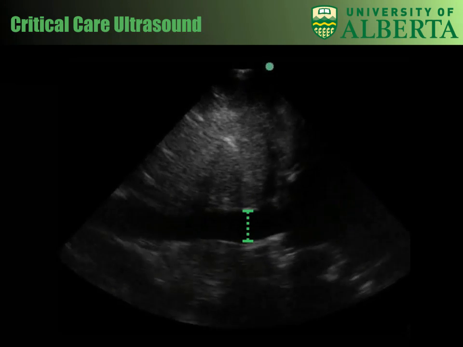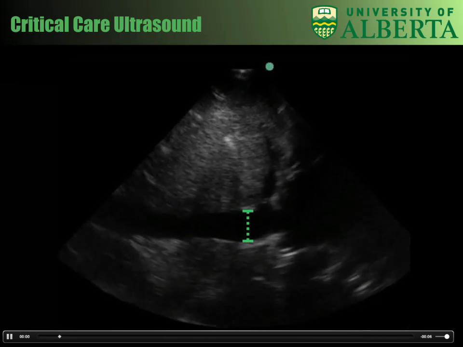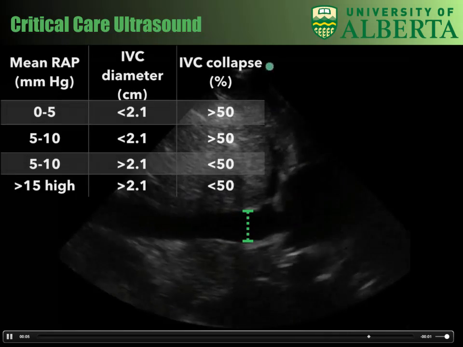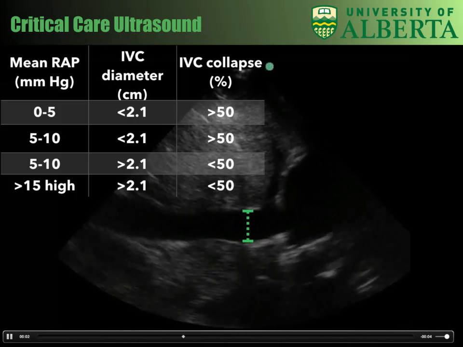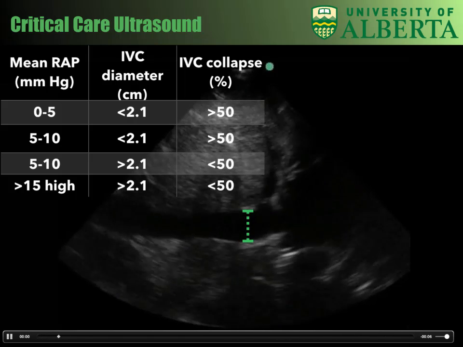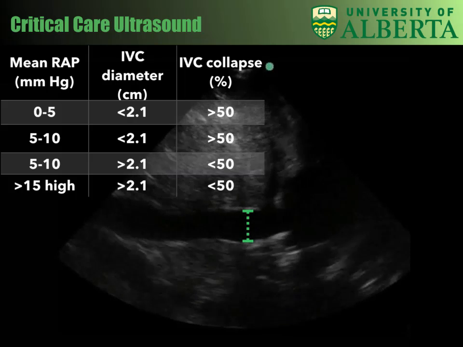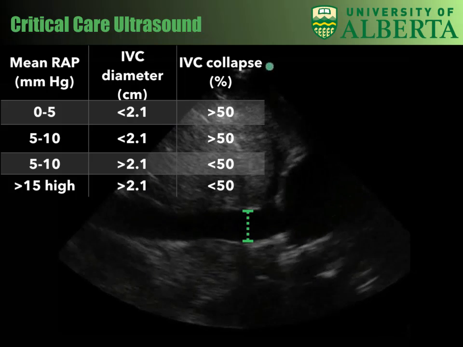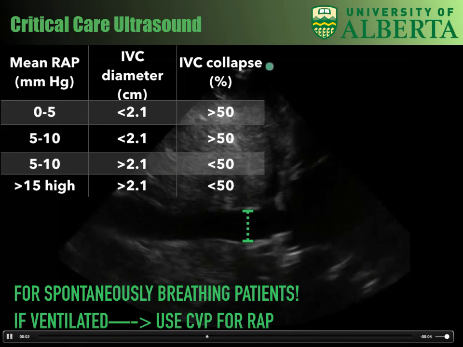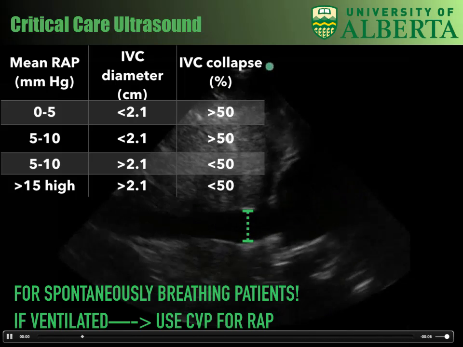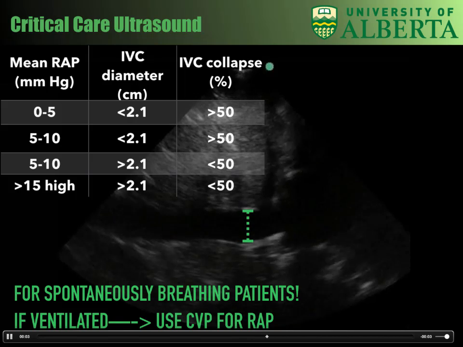We look at the IVC view, ensuring we have the maximal girth of the IVC on-axis. If we freeze at end expiration, we can perform a caliper measurement just distal to the hepatic vein. We can also ask the patient to gently inspire or perform a gentle sniff to determine collapsibility. This applies to the spontaneously ventilating patient. If the diameter is less than 2.1 cm and the collapsibility is greater than 50%, that suggests low or normal right atrial pressure. If the diameter is greater than 2.1 cm at end expiration and the collapsibility is less than 50%, this suggests high right atrial pressure. If the patient is ventilated, it is more reliable to use the central venous pressure from a central line as a right atrial pressure estimate. This measurement comes with many caveats for assessment of fluid status, but it is important to recognize that patients with elevated right atrial pressure may have a dilated, non-collapsible IVC.